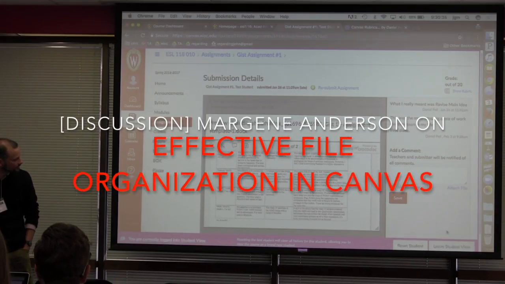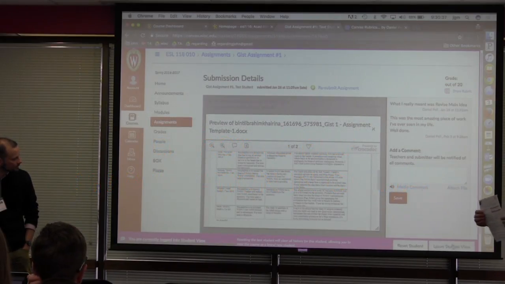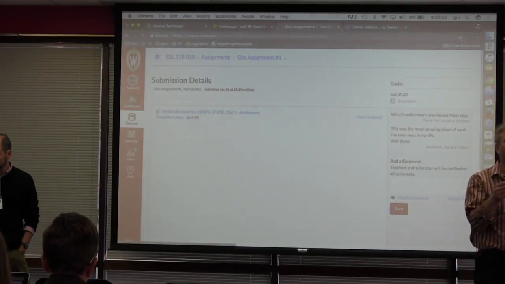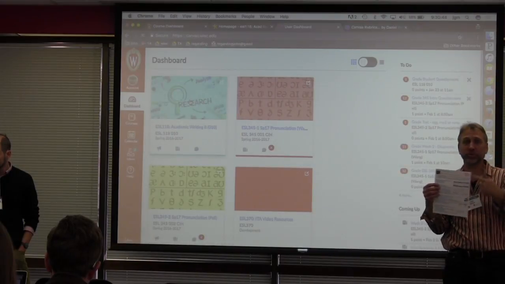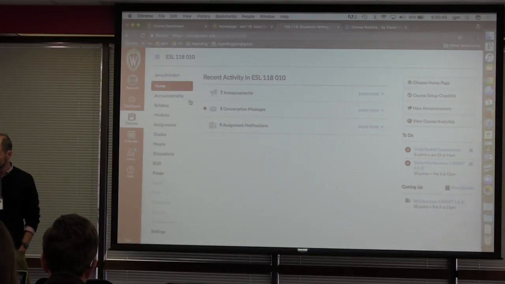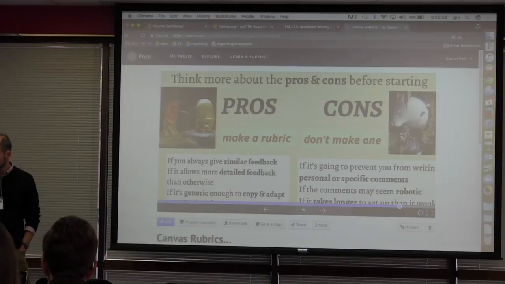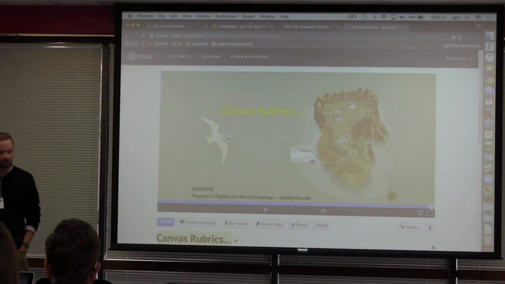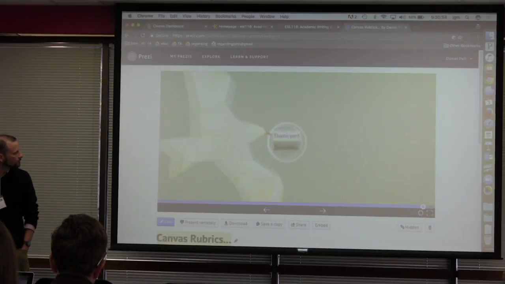Cool. So take a few minutes and jump into Canvas and go through some of this. We've got some more information about rubrics in general, the different types of rubrics on the page. There's resources, there's holistic rubrics, there's analytic rubrics, there's whatever that other third kind is, single point, primary trait, all kinds of good rubric fun there.